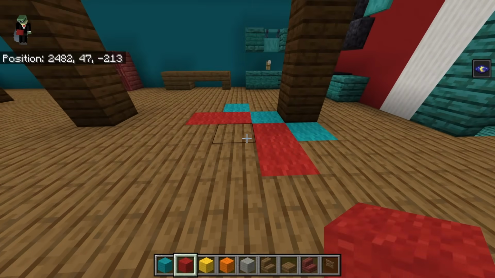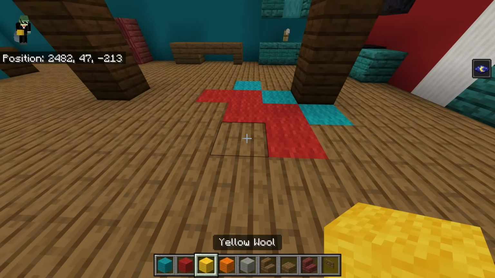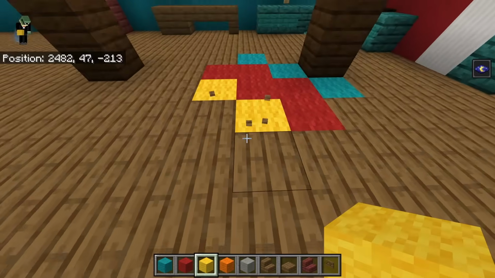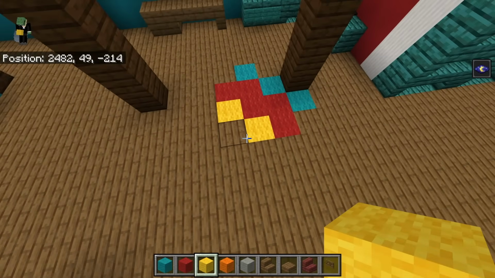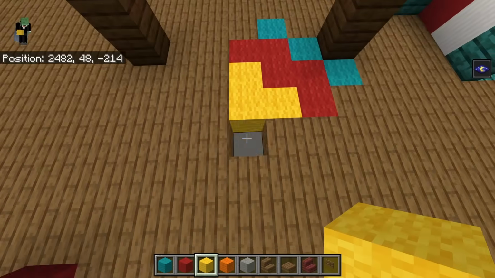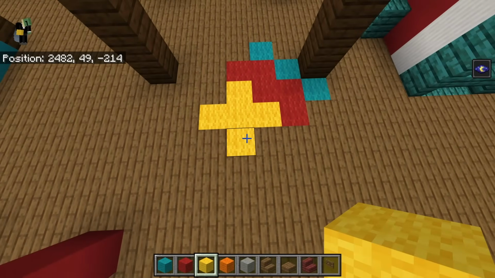In the center of that, you would end up placing a red wool here in the corner, and then have basically yellow inside of the red, like so. You'll then connect those yellows together at a point, and then that corner you'll bring in either direction by 1 to give you a plus.